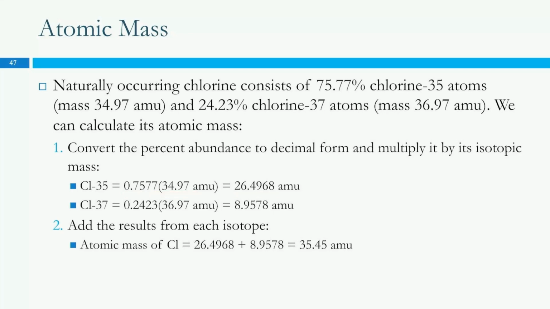Then we do the same thing, using the decimal form of the percentage for chlorine 37 and its exact mass, and we add those two together. Because to get all of it, this is like 75% and this is almost the rest, 25%-ish, so adding those two things together gives me 100%. I take this one and add it to this one, and we end up with 35.45. That's closer to chlorine 35 than chlorine 37, so our natural abundance reflects in the atomic mass.